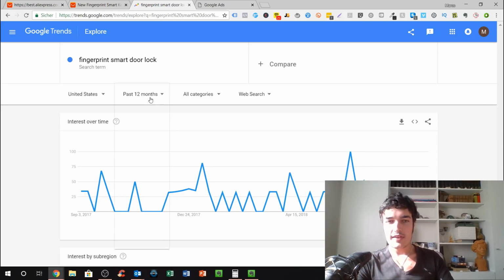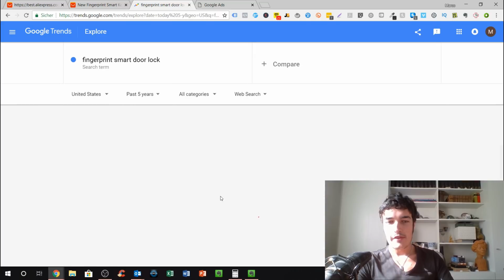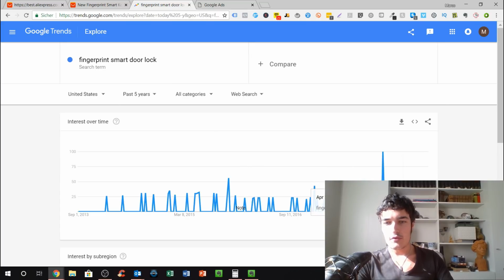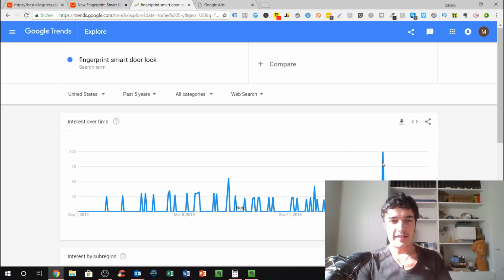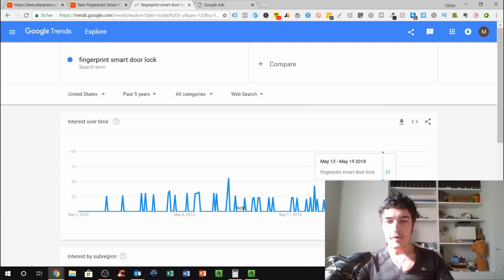But the one thing that I want to understand is whether there is a clear upwards trend or a downwards trend or nothing at all. And I will now mute my phone as well. So yeah, like that. The thing that I want to know is whether there's an upwards trend, downward trend, or nothing. And in this case here, we have a clear sideways trend, like nothing is really happening. Here was a break, I don't know why, but this looks pretty fine.